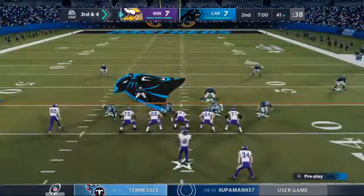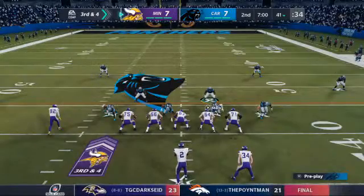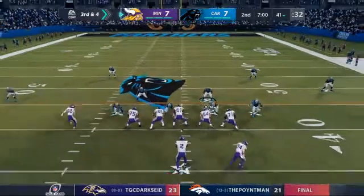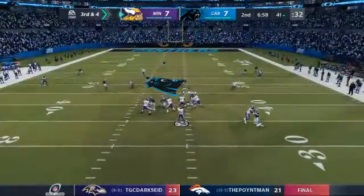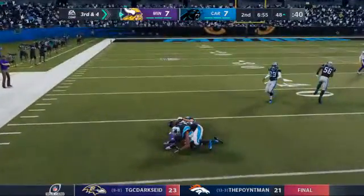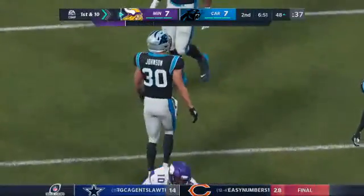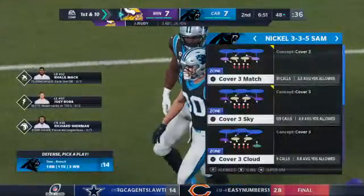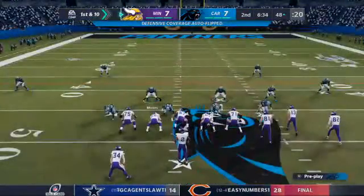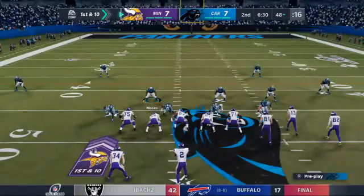The Panthers turn to their nickel set here as they get ready for 3rd down. They'll look to throw here. Got a man. It's Judy, complete. And he will have a Vikings first down as they're able to get the 3rd down conversion. His 2nd catch of this wild card game, and it goes for a first down. And the Vikings first down.